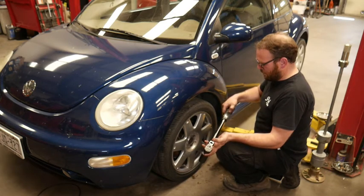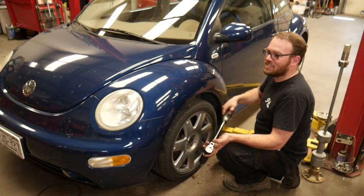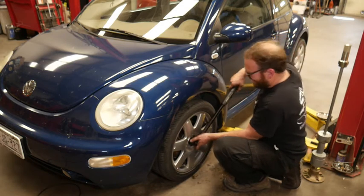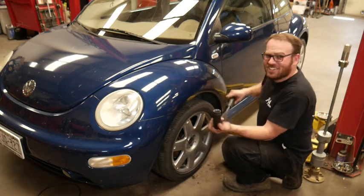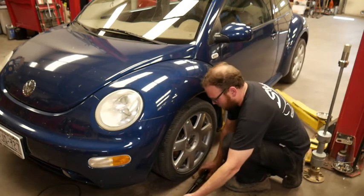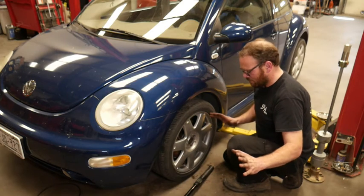Michael's here too. Hey Mike. Almost there. Was it 50 newton meters plus 60 degrees? Yeah. Okay. Positive. So that's hardly anything. That's just barely touching. Now we gotta go 60 degrees, which I can never hold my torque wrench still for the angle reset, so I have to set it on the ground.